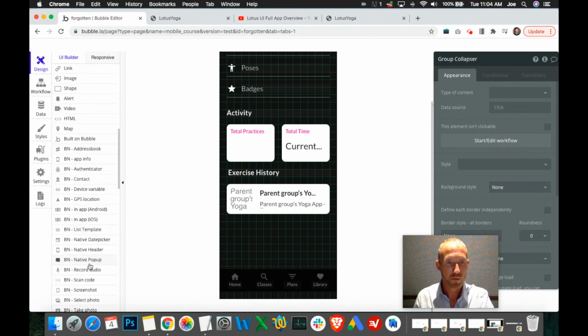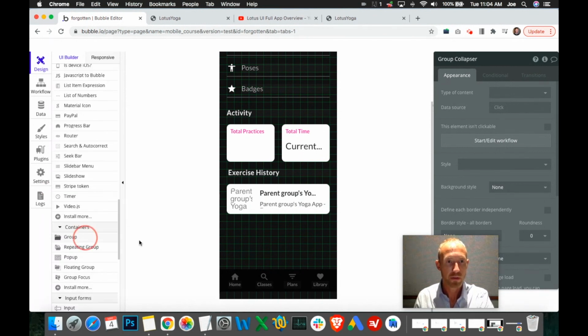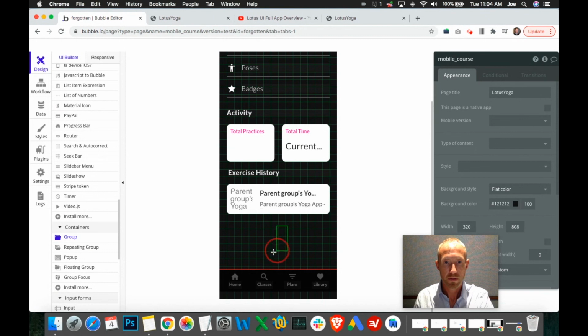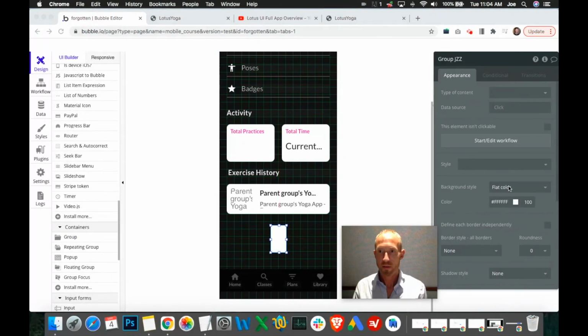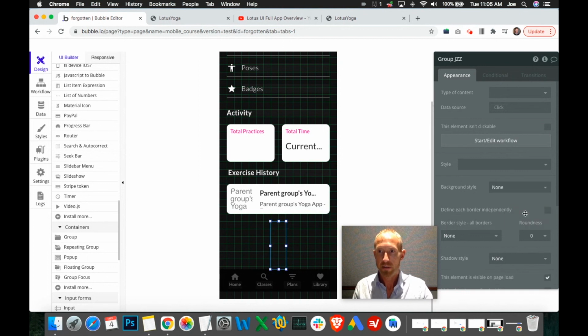So pop in a group. Bring it down to the edge here. Bring it up to this edge here. Take away the color.